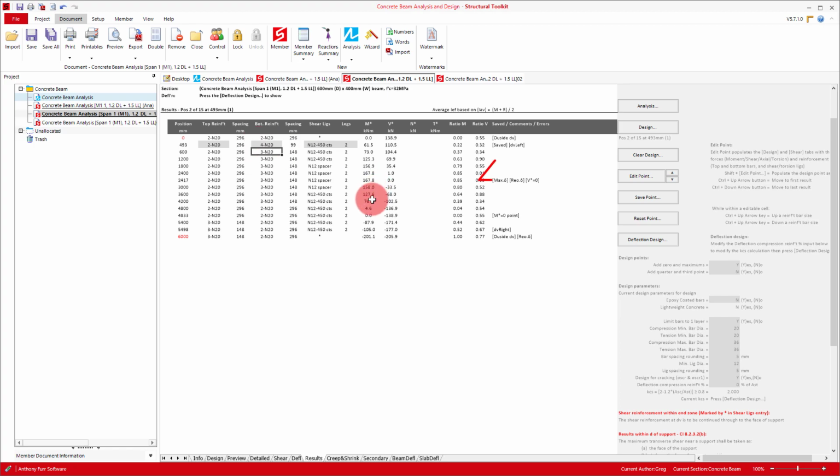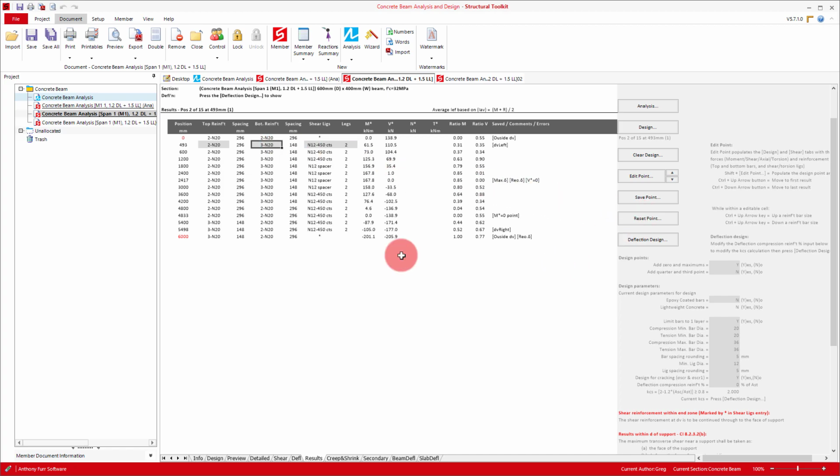This point is automatically saved when you tab or enter out of the cell. Alternatively, you can just click Save Point. This will then provide us with utilization ratios for this new reinforcement input to the right, along with any relevant errors so we know that we haven't caused any problems. To revert the reinforcement back to the original design, we can then click Reset Point.